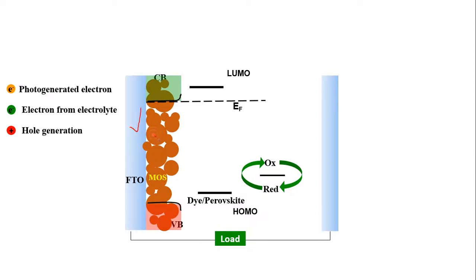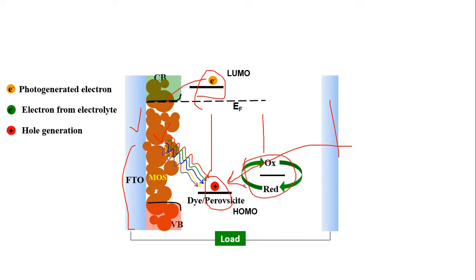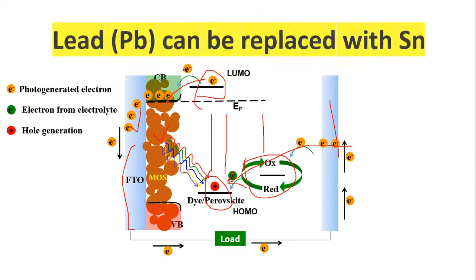This is our FTO, this is our ETL, this is the dye basically, this is the hole transporter, and this is the counter electrode. So basically, what happens when we shine light here, we produce hole and electron. Now this electron will jump to this titania, go through outer circuit, and come back to meet with this hole. Or you say that hole comes here and this redox reaction occurs here, regenerates the dye, and the perovskite again comes to its original form. Now let's see here, basically this electron starts here. You see these electrons are coming here.